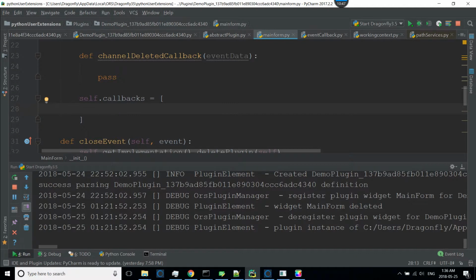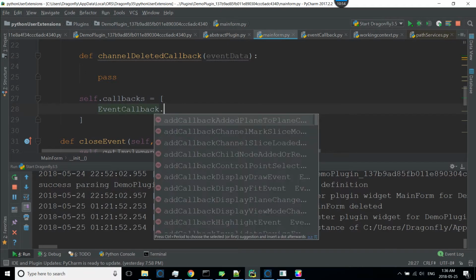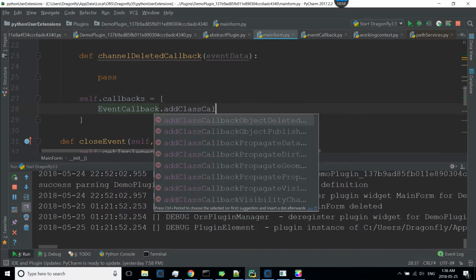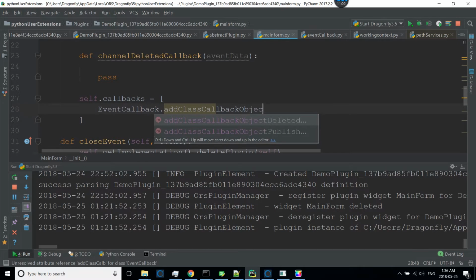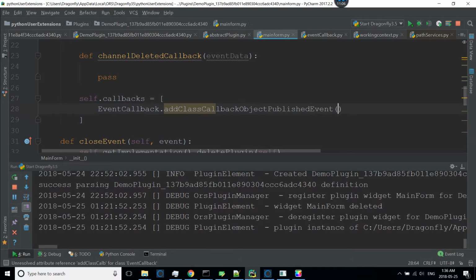To install a callback, you use the event callback class, and then you add a callback, add class callback on object published. The arguments are the prog ID, a callback ID, and a function.